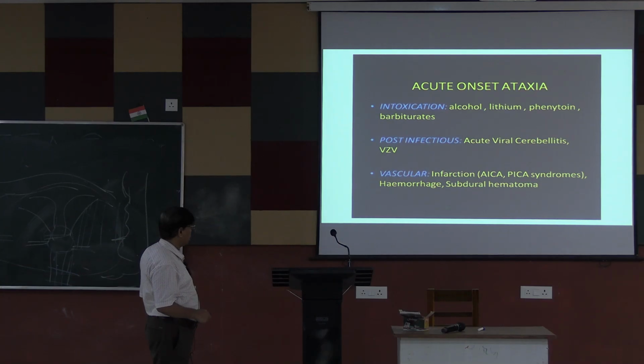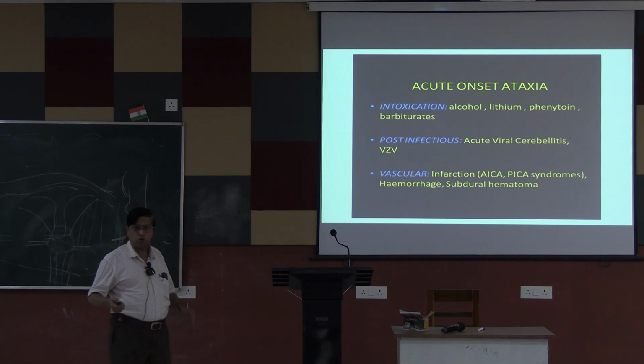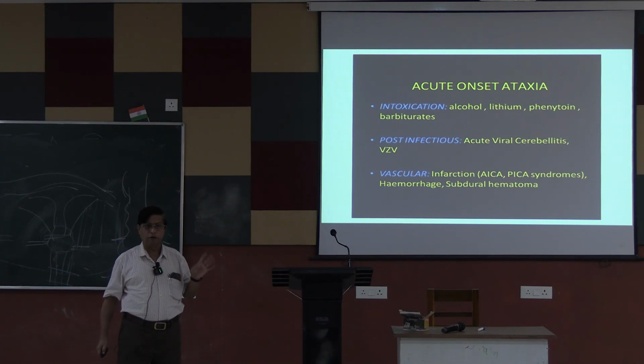Vascular, that is also very important in old age. Like me, patient may have a stroke. That stroke, you know, there is an obstruction in the blood vessel. Most common is the lenticulostriate branches of the middle cerebral artery, causing hemiplegia and all. But not necessarily that that artery will be obstructed. Any artery in the brain can be obstructed. So AICA and PICA, you know, this is anterior inferior cerebellar artery, posterior inferior cerebellar artery. These are the arteries of the posterior system.